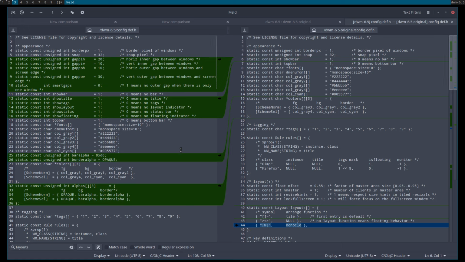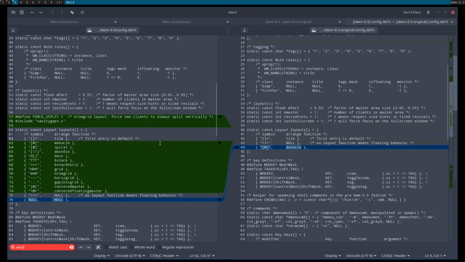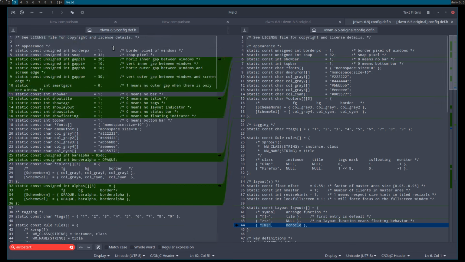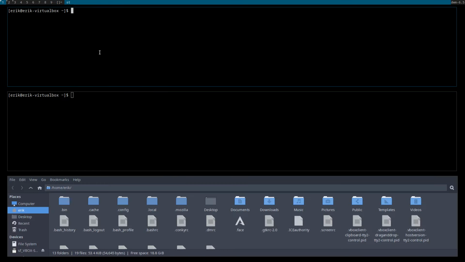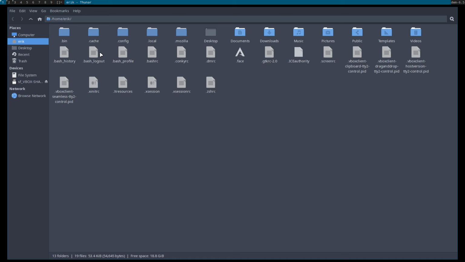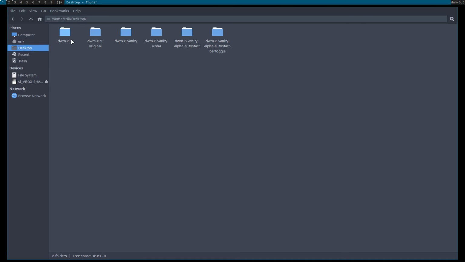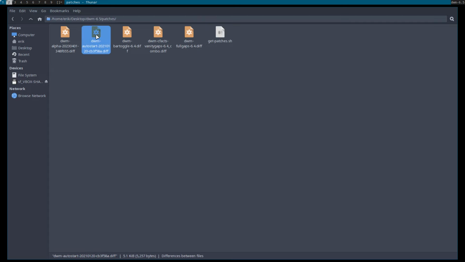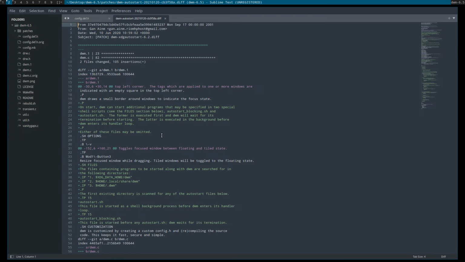Now did I not do the auto start? So there's no reference to auto start. It's gonna look for a folder called DWM.